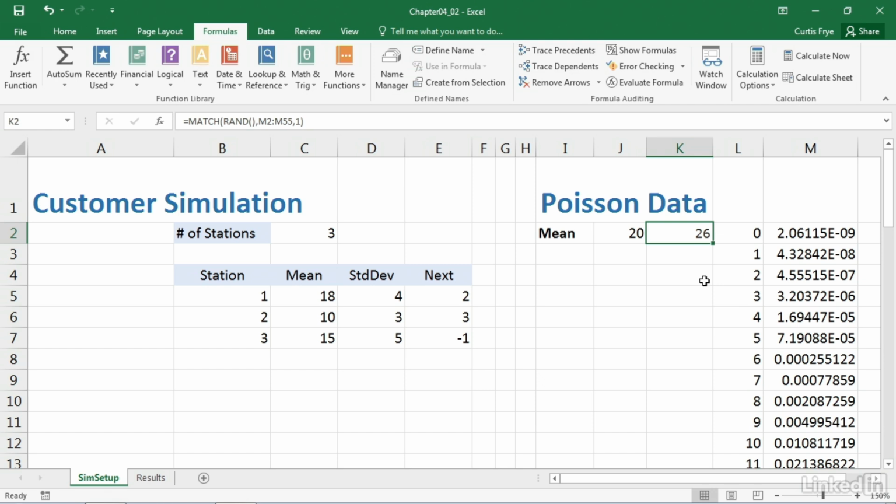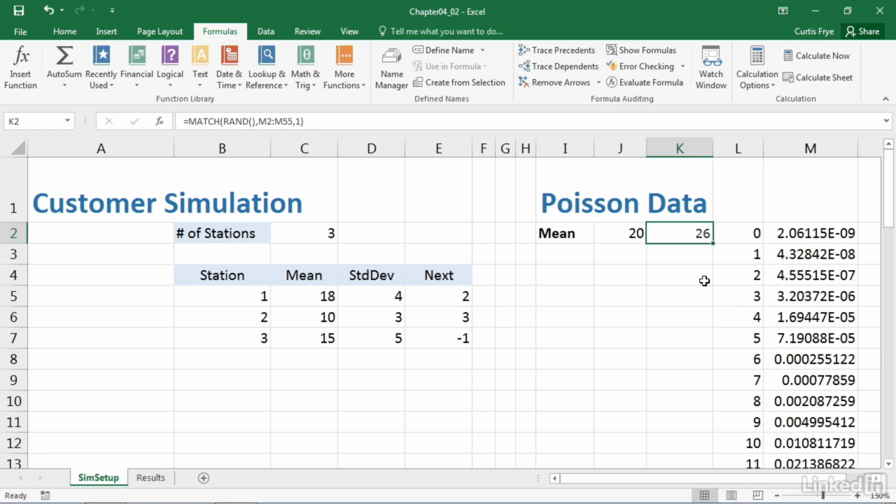If you want to change the mean, for example, from 20 to, say, 13, then you can do so. But if you look over to the right, you will see that the values in the lookup columns have changed. So, for example, you might see 1, which indicates the terminal value, or at least the terminal likely value as Excel calculated it, as moving to, say, 45, 46, or something like that. That's not a problem if the mean is lower than the table you created.